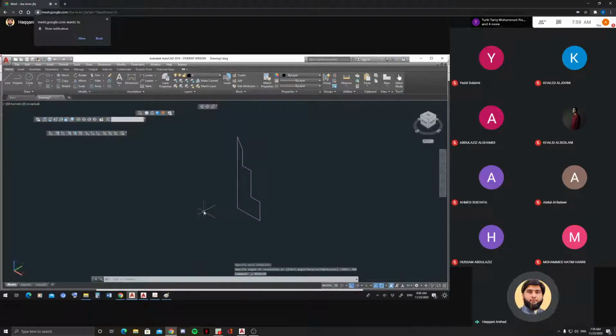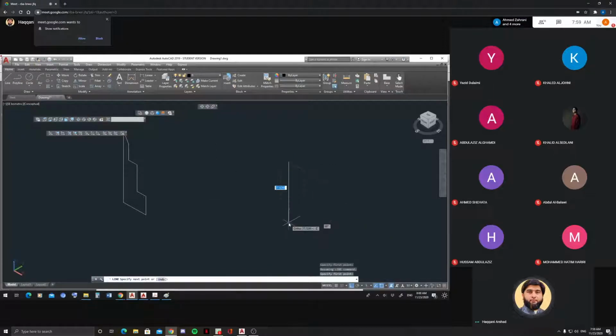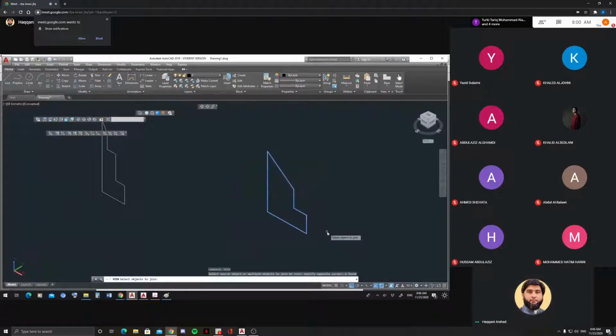So any shape, whatever you draw, it will be taken into revolution. For example, let me draw another shape like this. I will join it. This is very easy, only one step. Go for select, enter. Okay, now it has become one. Remember, just like extrude, you must join all. It must be one element. And go for revolve, select the elements to revolve, enter.